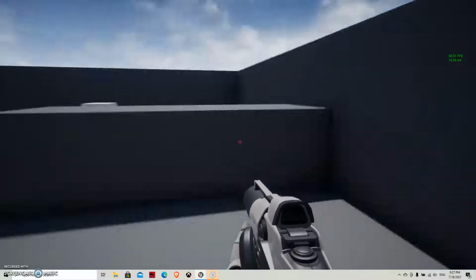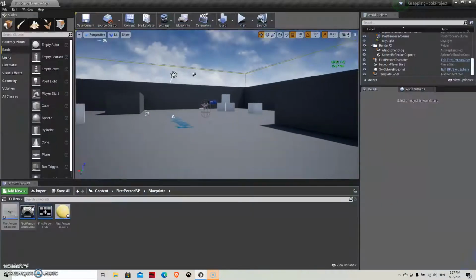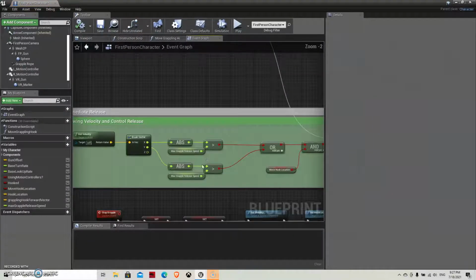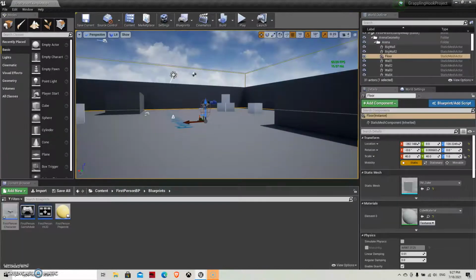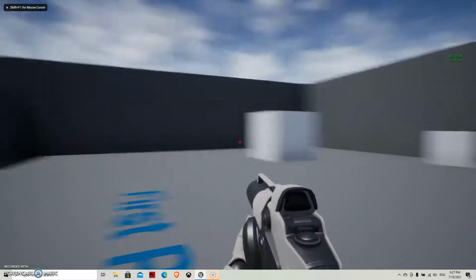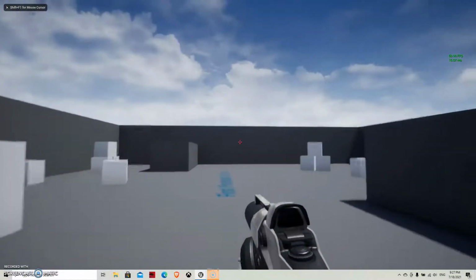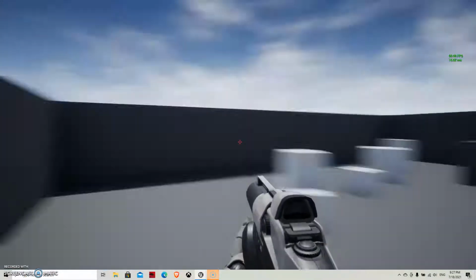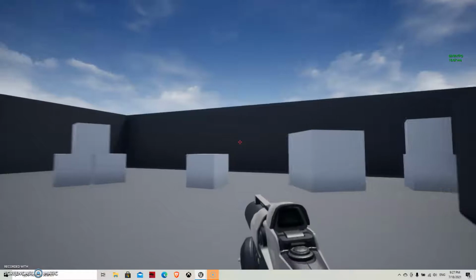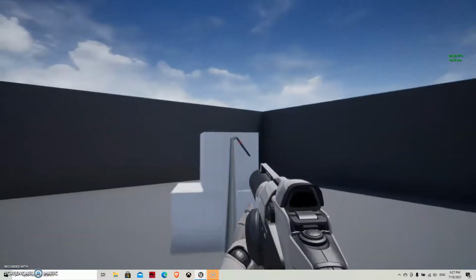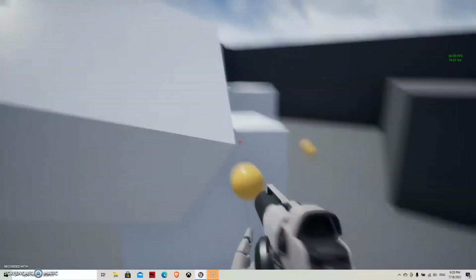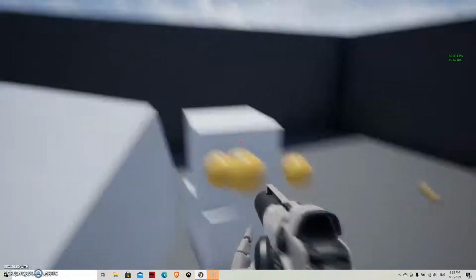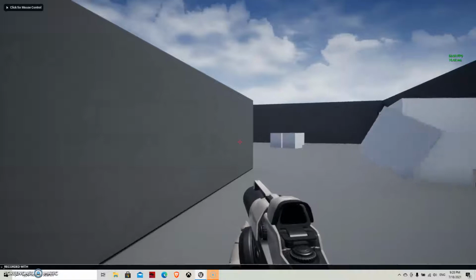The neat thing about this is that you can actually adjust the max grapple release speed. So once you release, you could go at a faster speed. So let's go back to 1,500. That was 500. 500 is a bit slow. So yeah, I think that is it. I mean, it seems to be working well enough.